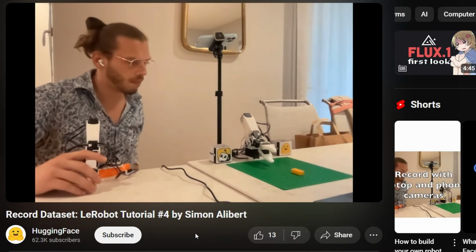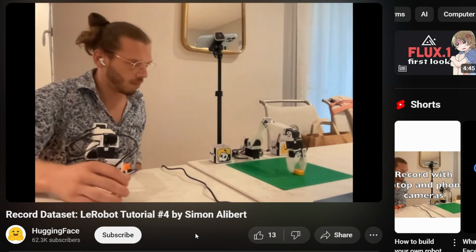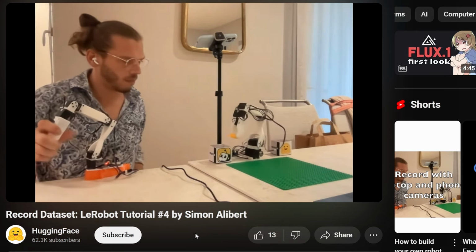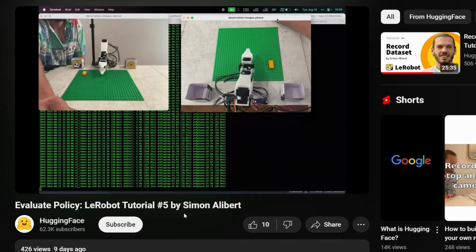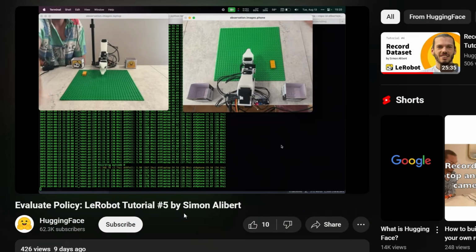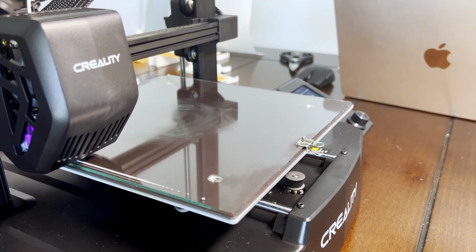The big idea is, we'll control the actual leader arm that controls the main robot, record down all of the positional data points along the way, and also record the scene with our phone. Then, we'll use this all as training data to train a neural network to fully operate this completely remotely. Pretty damn cool, right?